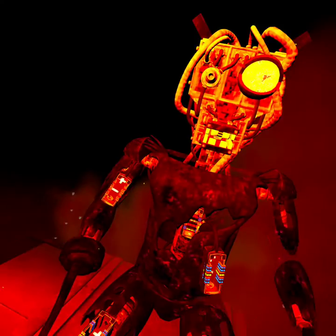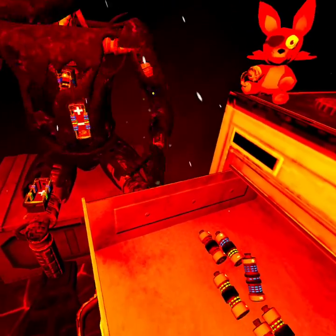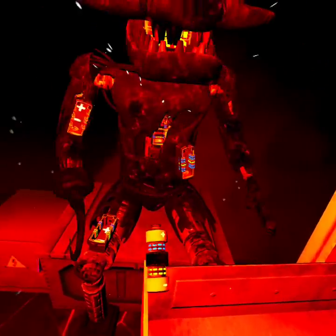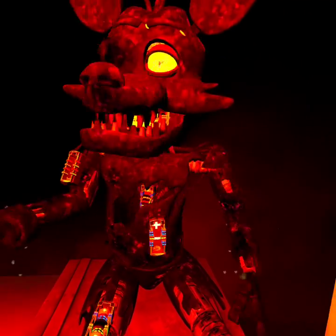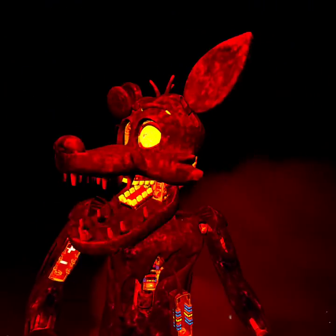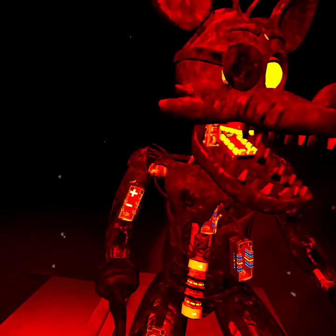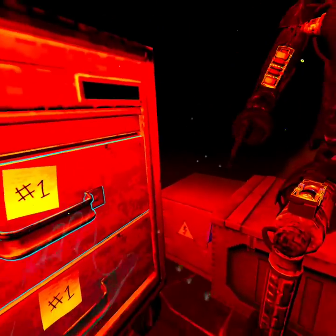Welcome back to Parts and Service. Oh no. It looks like Foxy's proprietary servo motors are malfunctioning. It is recommended that you keep an eye on Foxy at all times. You will need to place new control fuses in the exposed receptacles to continue. Retrieve the fuse from drawer number one that matches. Good job. Foxy has regained control of his legs. A gentle reminder, it is recommended that you keep an eye on Foxy at all times. Oh no, it looks like a former employee attempted to repair Foxy's chest motor using an incorrect fuse. Carefully remove the incorrect fuse from Foxy's chest and insert it into Foxy's upper arm receptacle. Well done. The remaining chest fuses are located in drawers number 2 and number 4. Fix both fuses to continue.